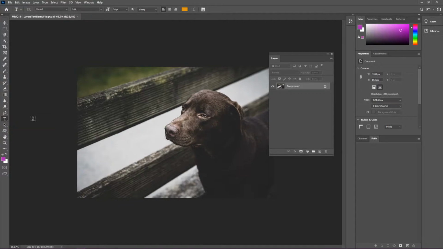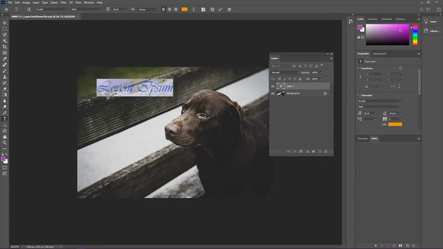type tool. There are two ways to begin typing with the type tool. The first I'll show you is using the tool and just clicking once in your work area and beginning to type. So if I just click once, I can come in now and notice how Photoshop automatically adds lorem ipsum text for me to preview. I can now come in and type in, for instance, the goodest. And while this is still active, I can now come in and edit this text as well. Notice how you have a blinking cursor right at the edge.